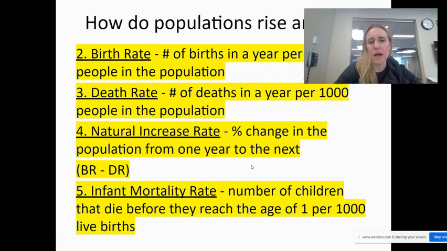And then another number we take a look at is the infant mortality rate. This is the number in a country of children that die before they reach the age of 1 per 1,000 babies being born. Most countries today have falling infant mortality rates. They're much lower than they were 20 years ago. But there are still some countries that have close to 100 as their infant mortality rate. Because it's 100 deaths per 1,000 babies born, that means about 1 in every 10 children do not make it to their first birthday. The reason that infant mortality is really important is it can tell us a lot about the health of the country.